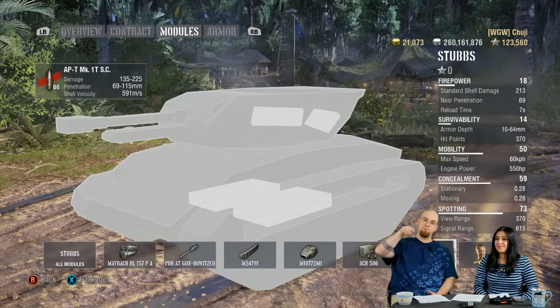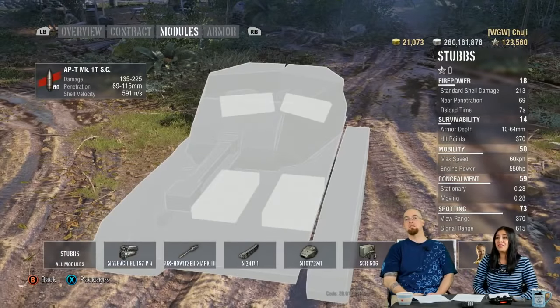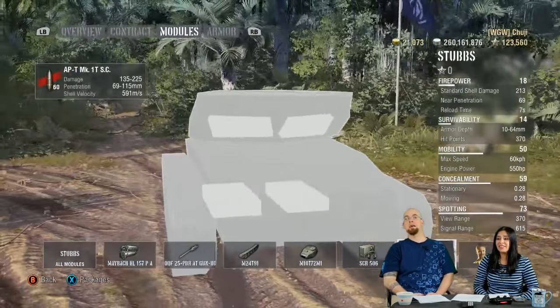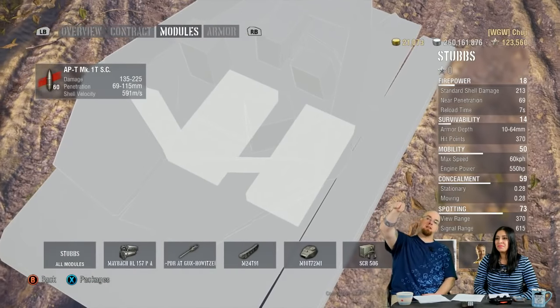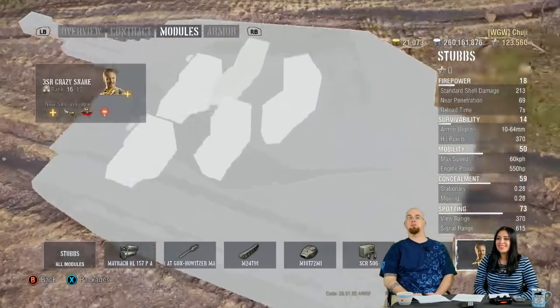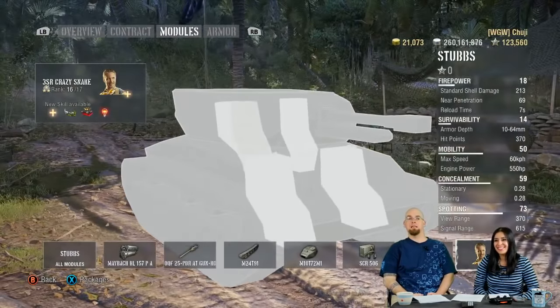So you have more areas to worry about where an HE shell might hit you in a case like this. Turn it around and it's literally right there. Yeah, right behind the turret. So don't let them get behind your turret in this sucker. Or don't let an HE shell land right on top, because look, that's where the crew is, and we don't want it to blow up. People don't like Stubbs.